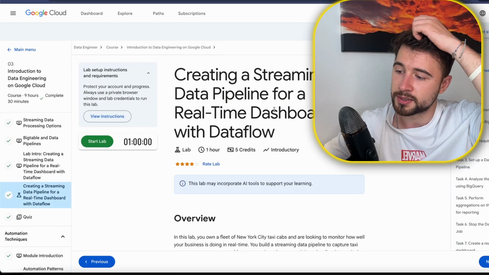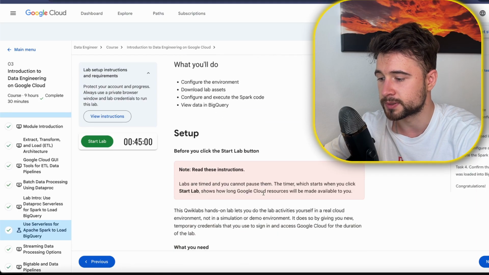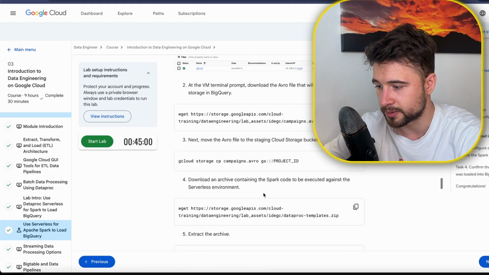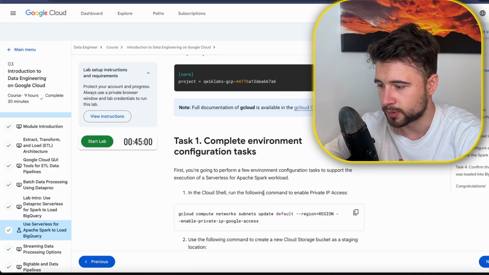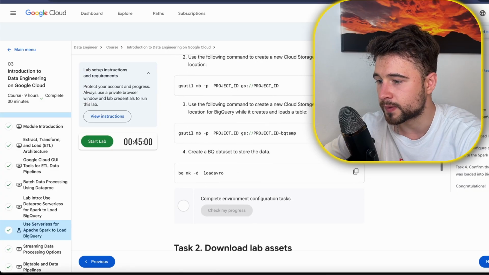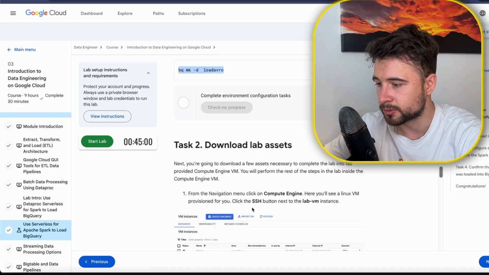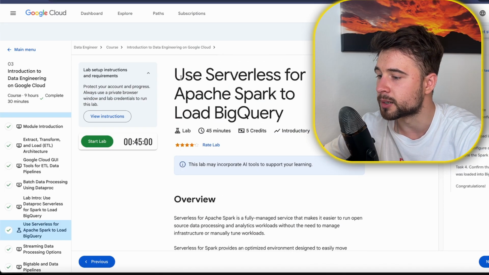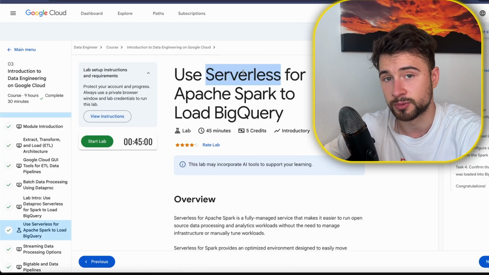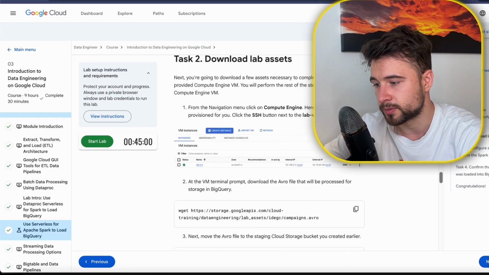In this course, we actually have two labs. The first one is about Dataproc, this Spark service in GCP, where you work with it. I guess you set up a cluster, so complete environment configuration, the network configuration, and create a dataset in BigQuery to load the data, because in the whole lab we use Serverless, a separate service to run serverless Spark jobs to load data into BigQuery.